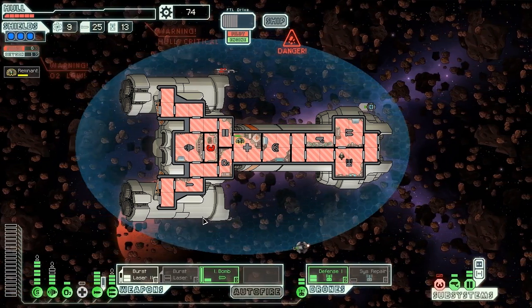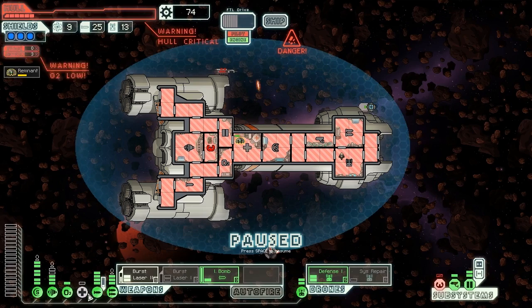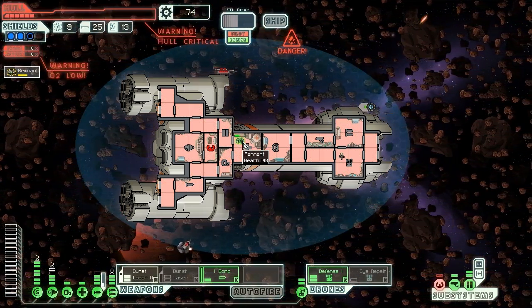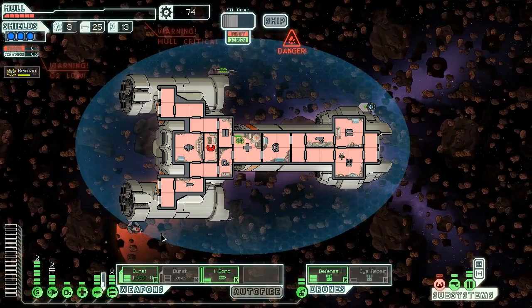Alright, get in here and turn the oxygen back on, and we should be doing pretty good. Although I did just turn off the medbay, which is an idiot move. Turn the medbay back on so we do not lose our crew before the oxygen comes back in. There we go. That was stupid of me.